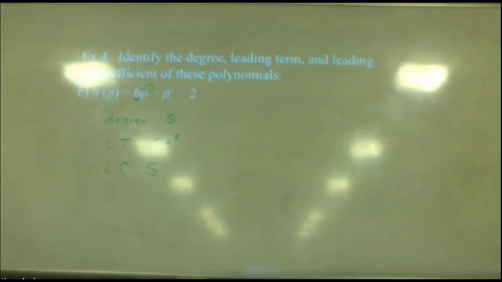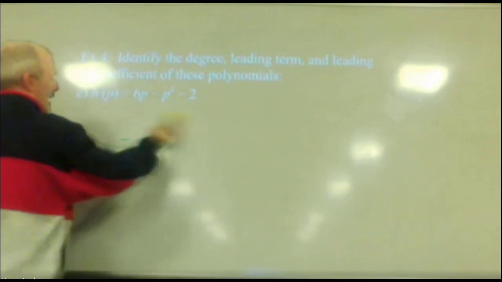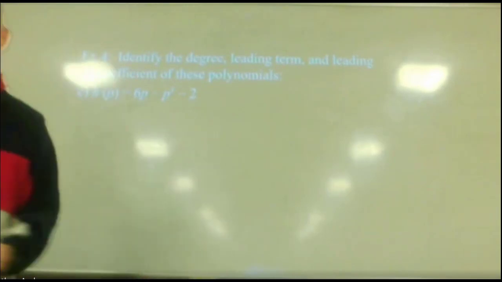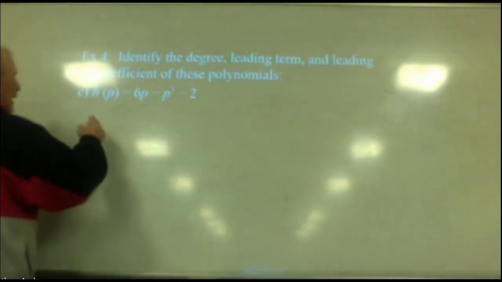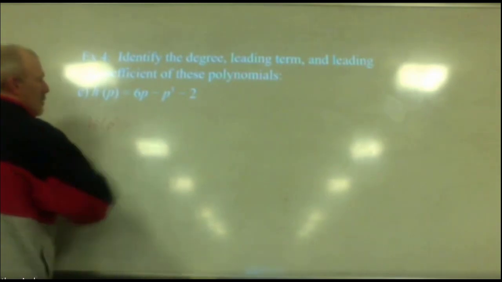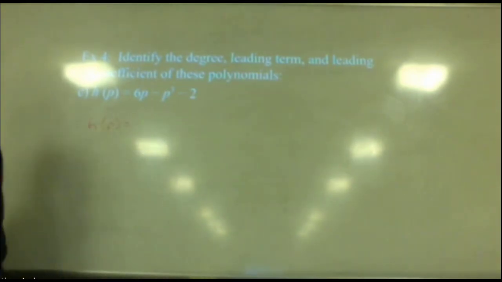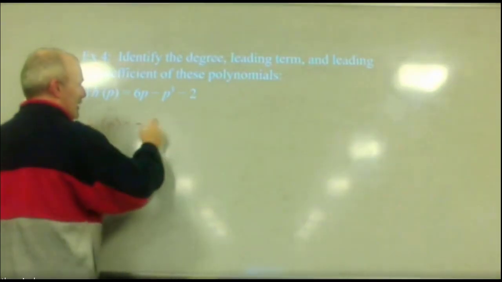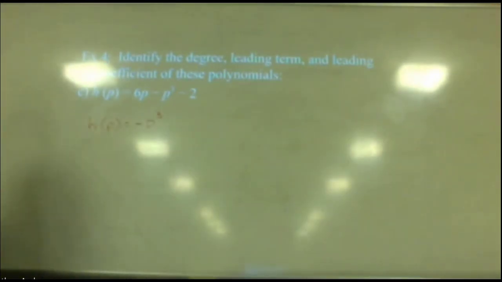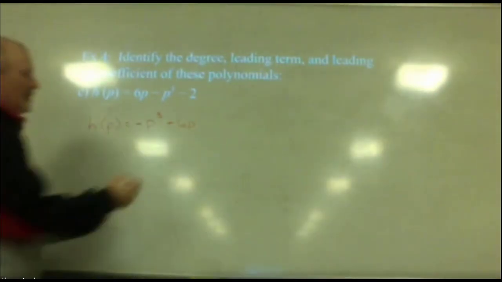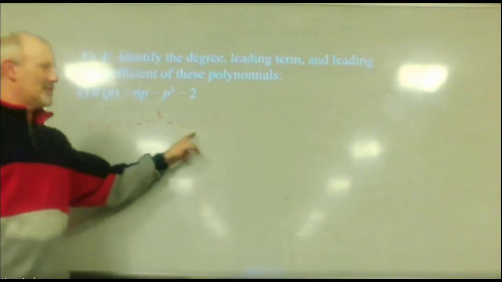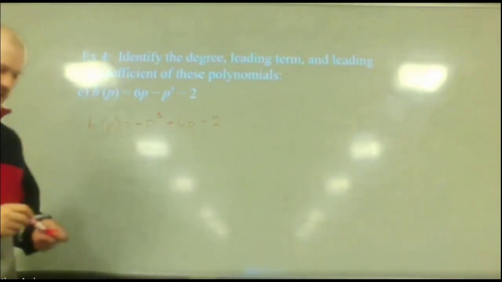Okay? How about this one? Now again, this one is not in the correct order or standard form. I say the correct order because we really want it to be in that order, standard form. So how would we rewrite this one to begin? H of P equals, what would we put first? Yep. And we don't have to put the 1, but it's automatically there. But negative 1p cubed goes, what goes after that? 6p, so that would be plus 6p because it's a positive 6. Then last is minus 2. Notice how those are different because this one has a p and this one does not.